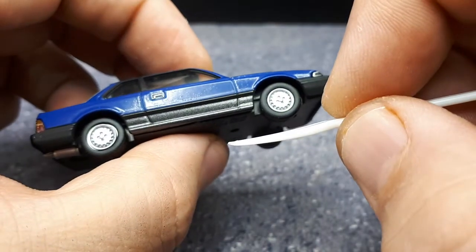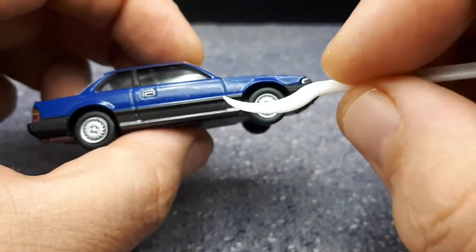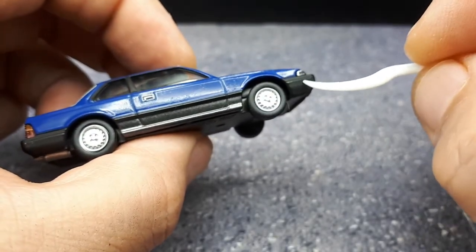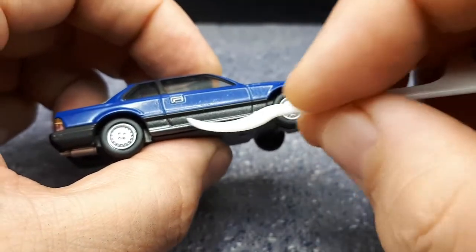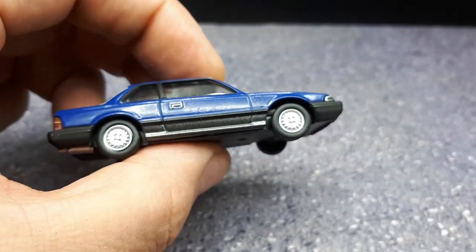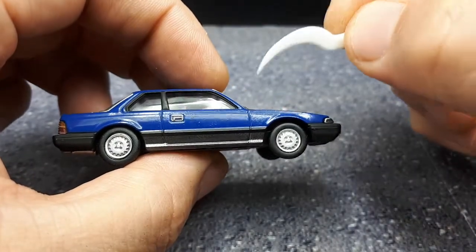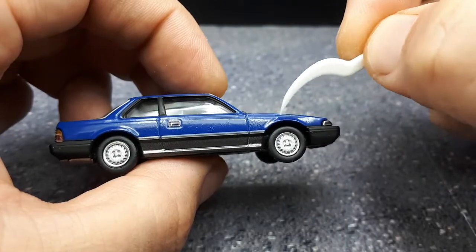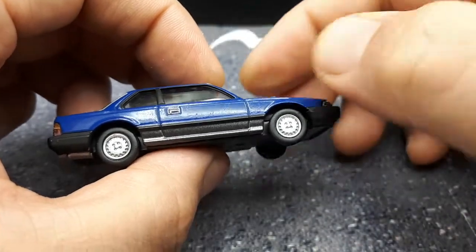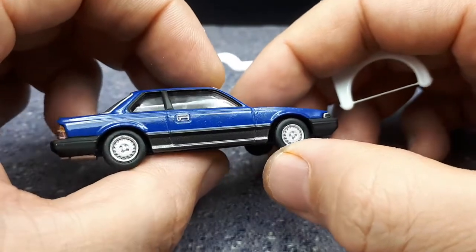That's kind of weird — I don't know why. I would have guessed that maybe the black would carry all the way across, and again, the photos I pulled up show no black down here. I'm not sure which country this Prelude was sold in. You can clearly see there's a bunch of paint rash going on here. Because this model is probably pretty old, I would guess it's from 2006 at the newest, but maybe as early as 2003.